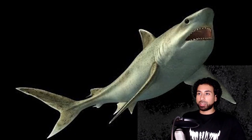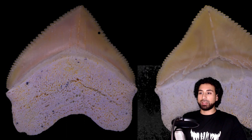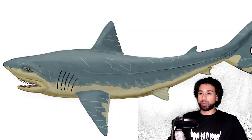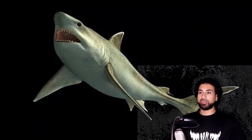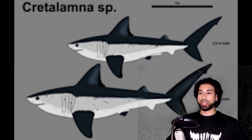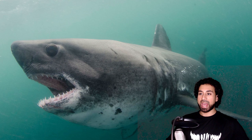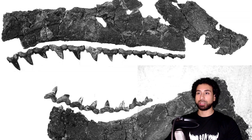The Squalicorax, commonly known as the crow shark, was an 8-foot-long predator similar to modern gray reef sharks but with teeth more akin to tiger sharks. They were believed to be a coastal predator who also scavenged for easy meals. Food sources could have included turtles, mosasaurs, ichthyosaurs, bony fish, and other dead creatures they happened to come across. As we make our way into the more dangerous species, we come across Cretalamna, which is considered to be the ancestor to the megalodon shark. Only growing to 10 feet long, these creatures closely resembled modern-day salmon sharks — being active, fast-moving pelagic sharks who were dietary generalists. Food sources likely included large bony fish, turtles, small mosasaurs, squids, and other sharks.